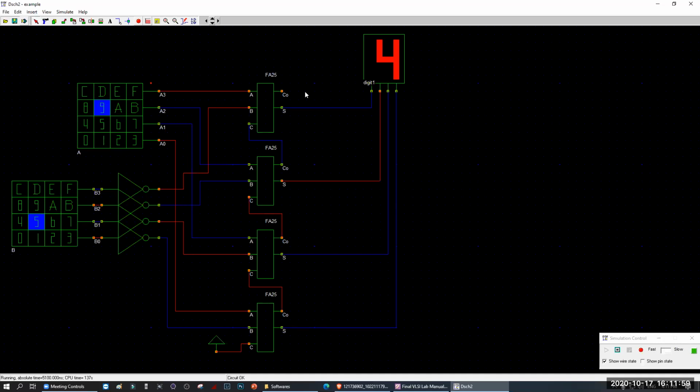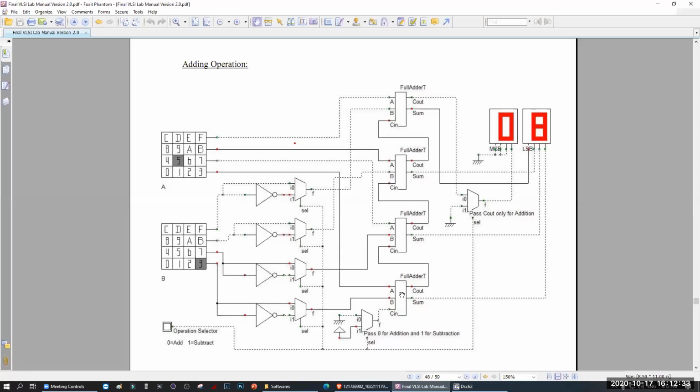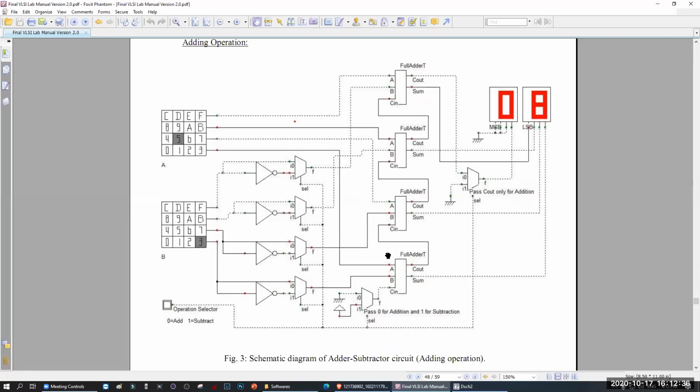Again, if you need to do subtraction, you need to add all the NOT gates. You have to delete the ground, give VCC, and delete one display. So you have to delete and do it again. We do not want to do that. We want one circuit that we do not have to change. We can do both operations in one circuit. That is called adder subtractor. We will do it in our next lab, in our next class.